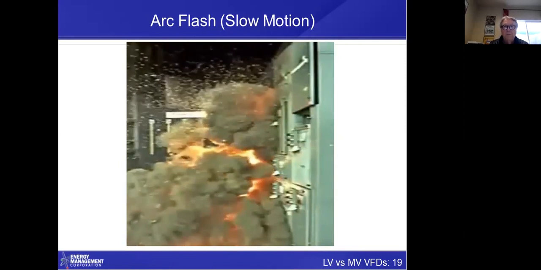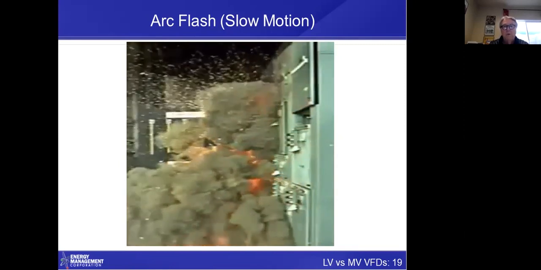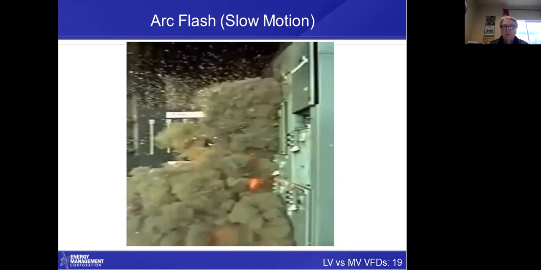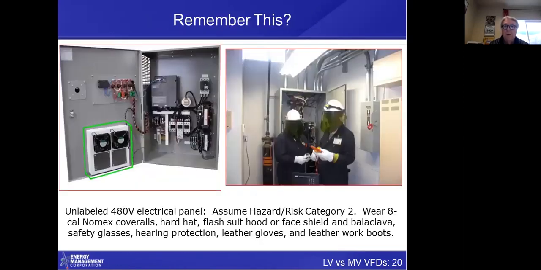So this is kind of a big deal to me. Anytime you open the door to a 480 volt cabinet, you subject yourself to that possibility. So whenever we work on 480 volts, we've got to have arc flash protection. And here are some people on the right that are all dressed up in their arc flash protection. You've got to have arc rated shirt and pants or arc rated coveralls, and you've got to have an arc rated face shield. And with all that, you still may be subject to an explosion. So anytime you work on 480 volt energized, it's a concern.